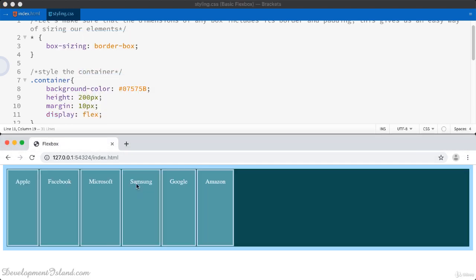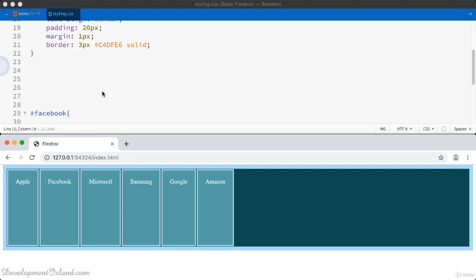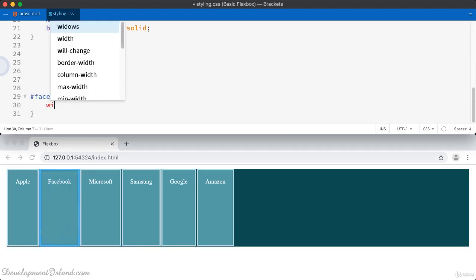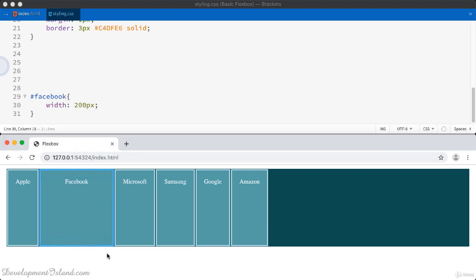Now you can see that children divs are laid out in an inline way, side by side. You can also see that they stretch vertically to take up the full height of the container, but they only take as much width as needed to fit their inner content. If you set their width using the CSS width property, then they will just have that width. So for example, we can set the width of the first box to 200 pixels, and that's the width it's going to have. Let's remove that for now.